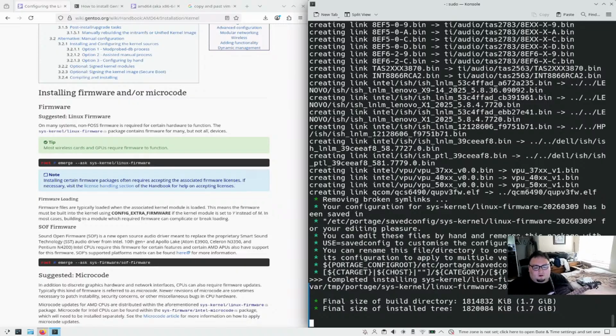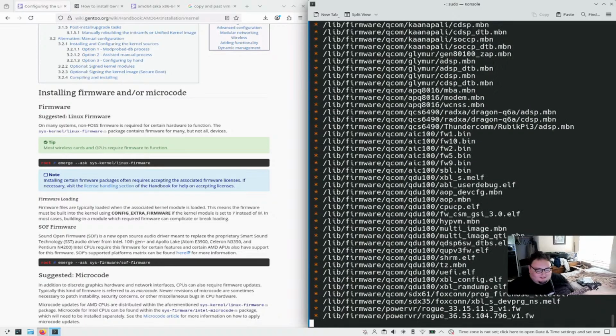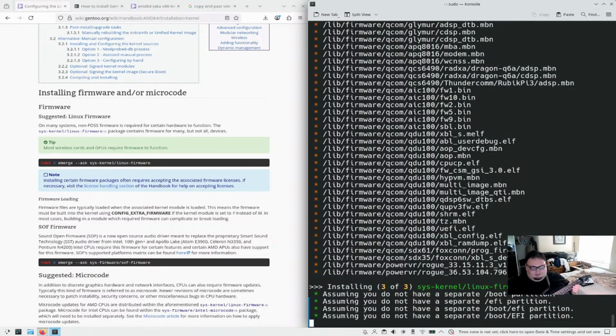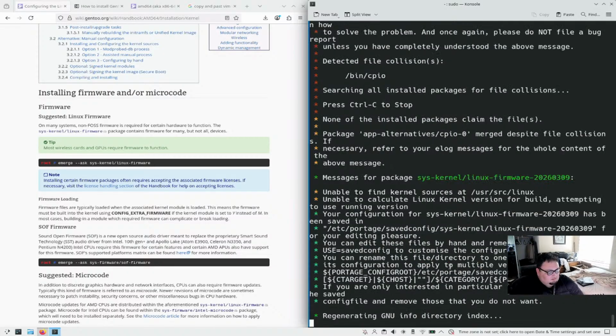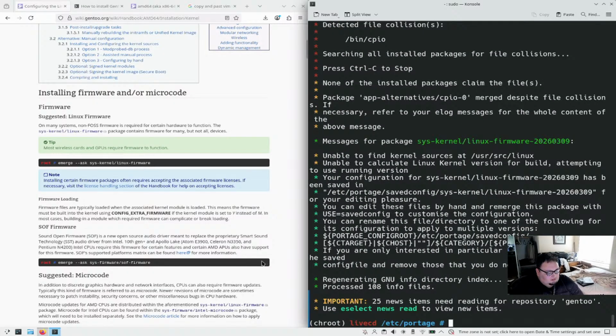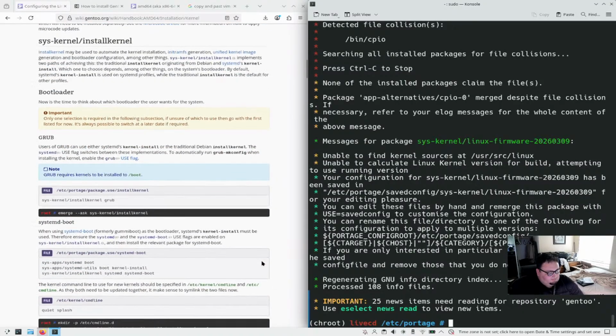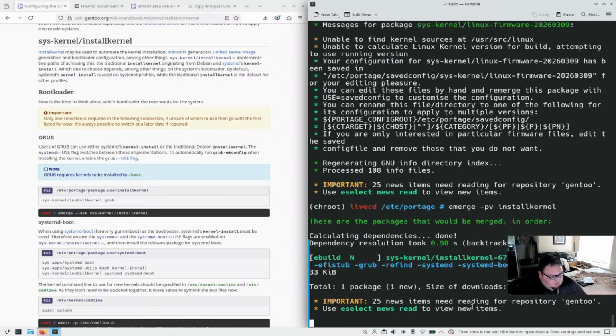Or you can check out Arch Linux. Alright. And now we're going to do emerge -pv install kernel, dracut, EFI stub.